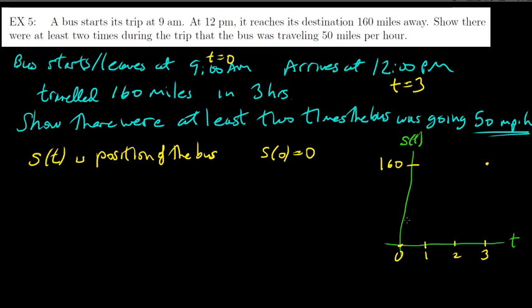So what I'm saying is, right, this has to be a continuous function. And we might as well also assume that it's differentiable, right? Unless it slams into a brick wall or something, which would be very bad. It's going to be a nice differentiable, smooth function, right? So it's going to be some sort of a nice smooth function here. Might look like this, right? Okay.